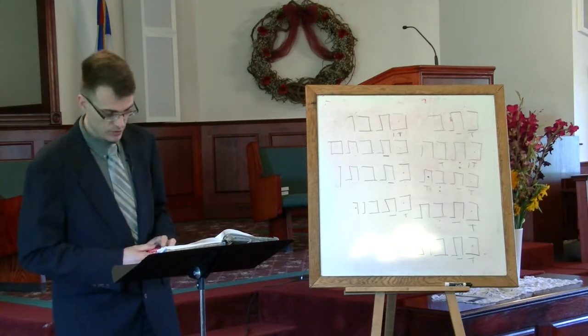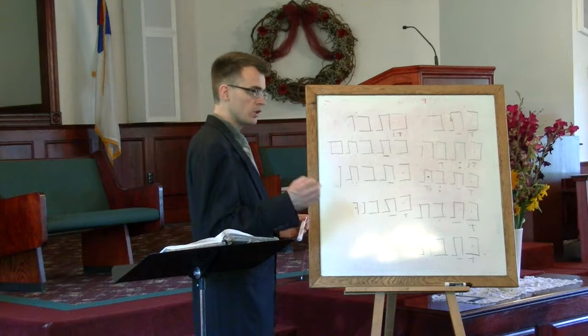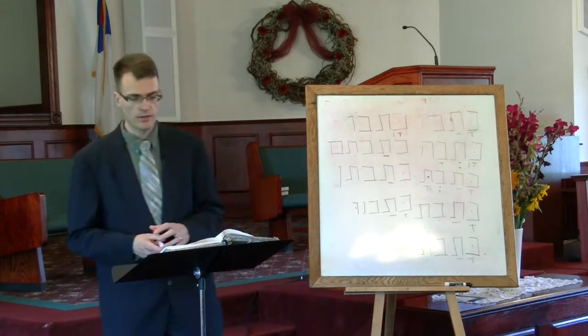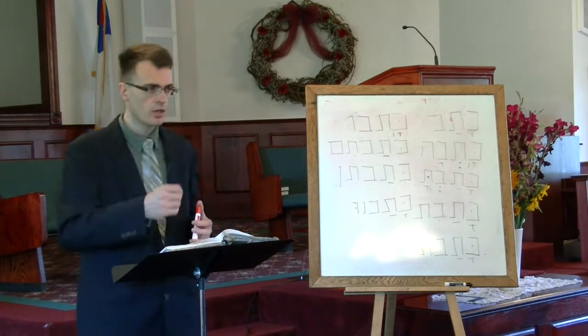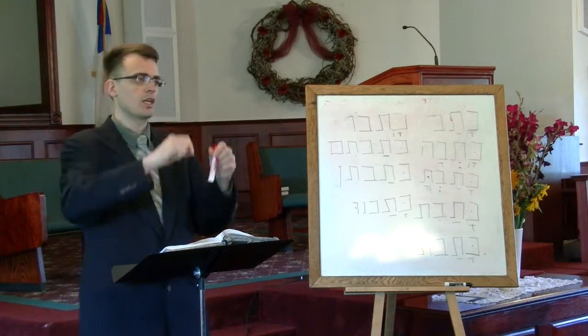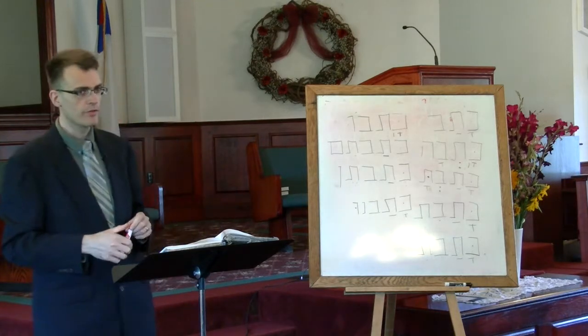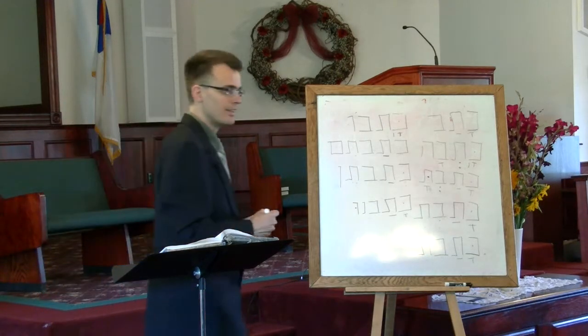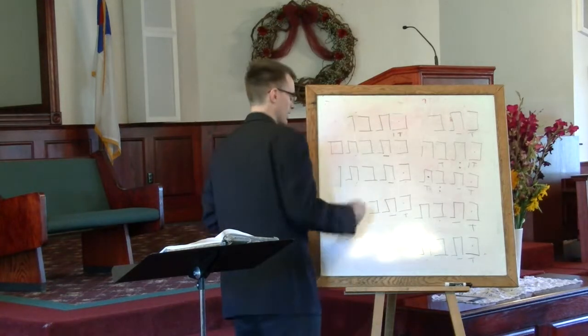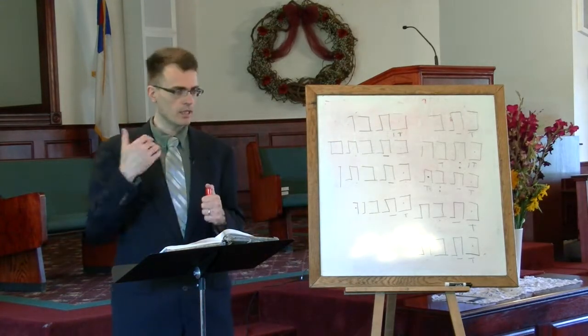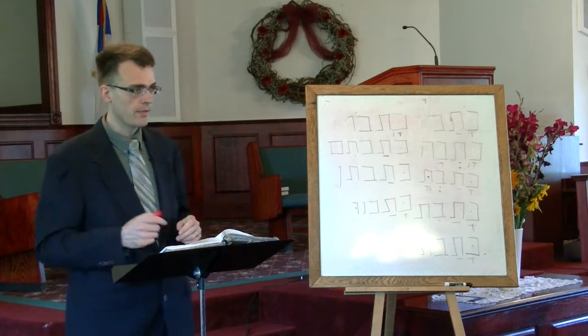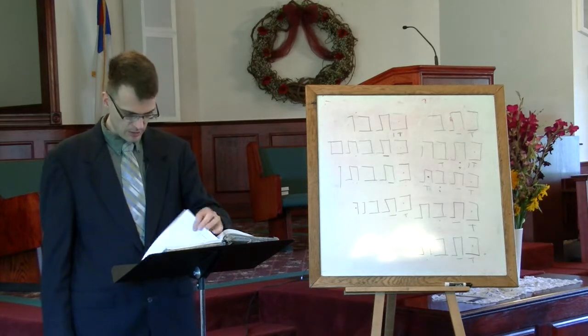So that's compensatory lengthening. The shorter vowel changes to a longer vowel. You could think of it like the dagesh bounces out of the resh and goes to the bottom and gets stuck on the bottom of the pathak, but that wouldn't be a very technical way to think of it. It gets rejected, goes to the bottom. But it gets lengthened, so the pathak goes to a kametz. Besides that, it's the same.